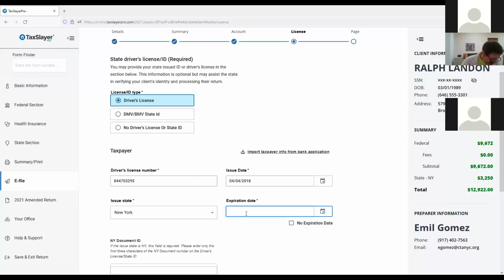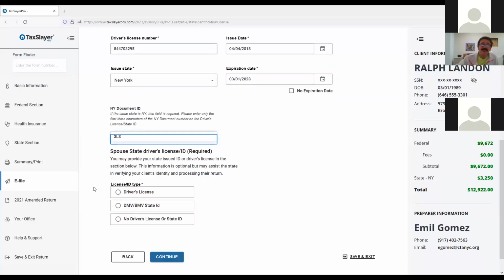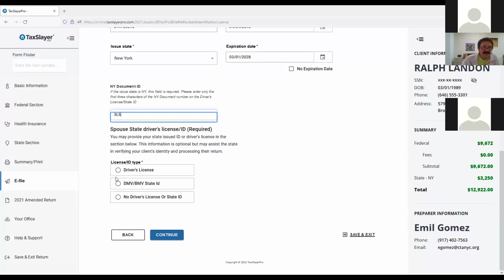And the expiration date is 03-01-2028, it looks like. Okay. The document ID, it's asking for the first 3 letters or digits. In this case, it's 3LS. And again, that information will be on the front or on the back of the ID card, okay?